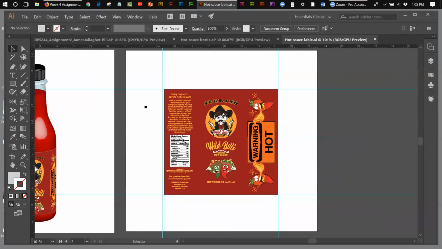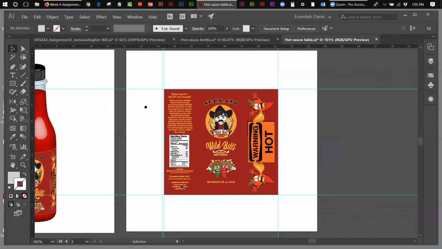The nutritional facts are here. If we had to, we could do away with this copy and make the nutritional facts bigger, but I think we're just fine with the nutritional facts the way they are, so I'm going to leave it. The ingredients, and then the website information, and then manufactured by.